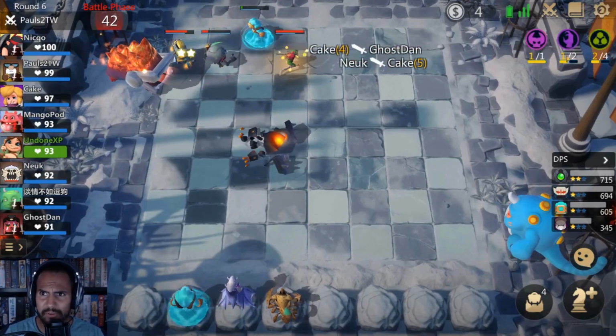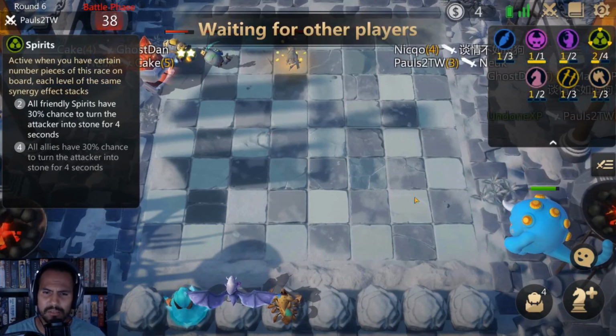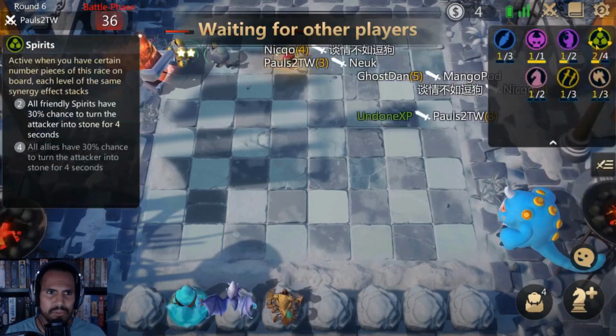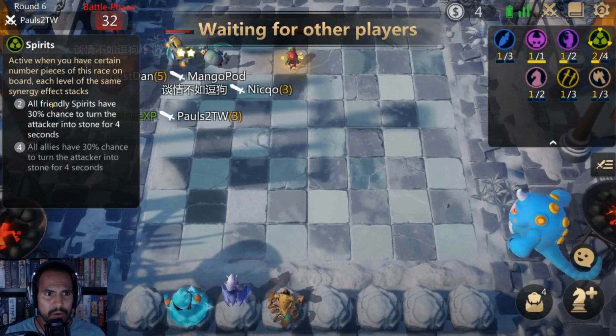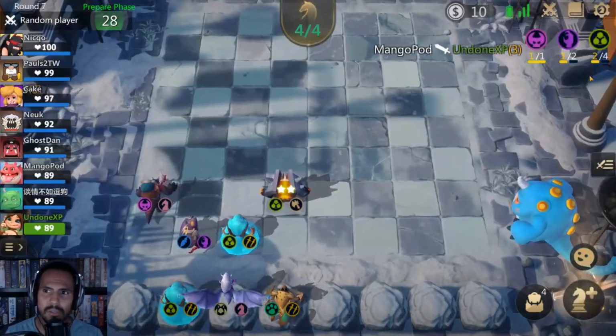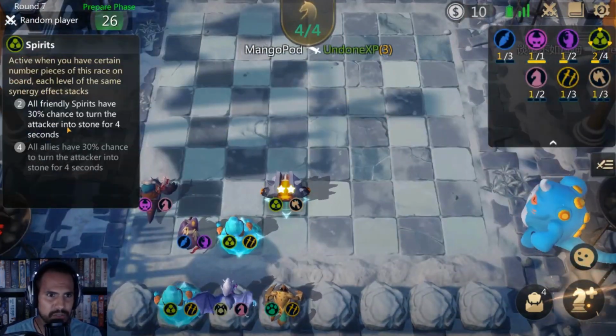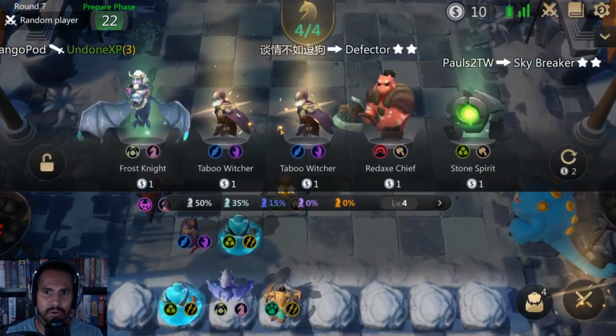So I currently have a Synergy out there. I just accidentally have one. I'll show you what this is exactly. So for this one, it's called Spirits. When you have 2 of these spirits, all friendly spirits have a 30% chance of turning the attacker into stone for 4 seconds. Okay, so we're going to go ahead and watch that.